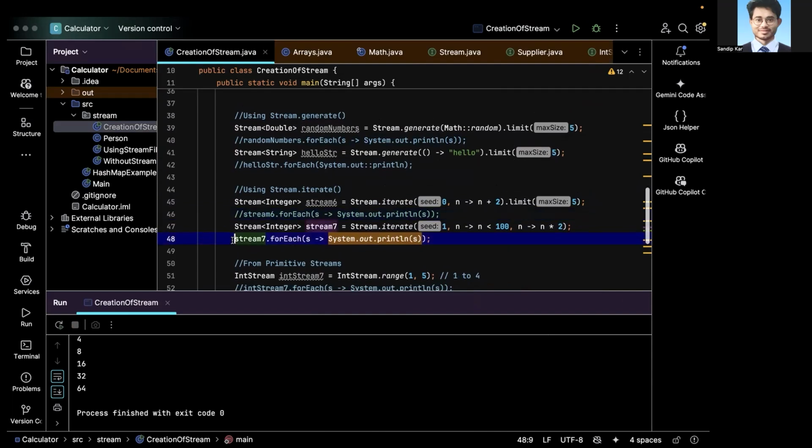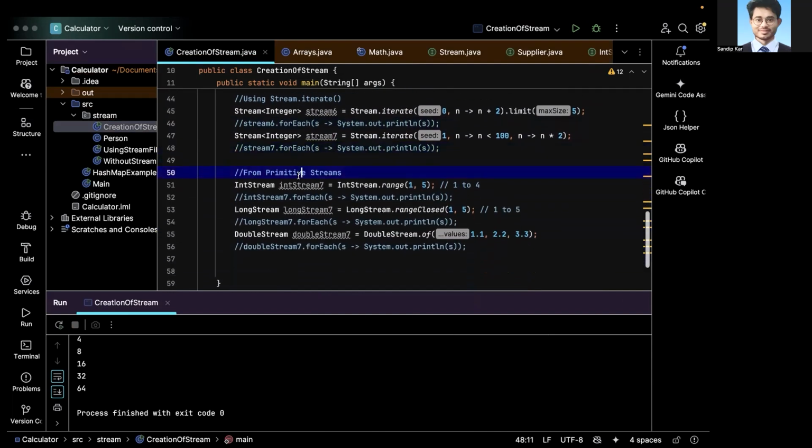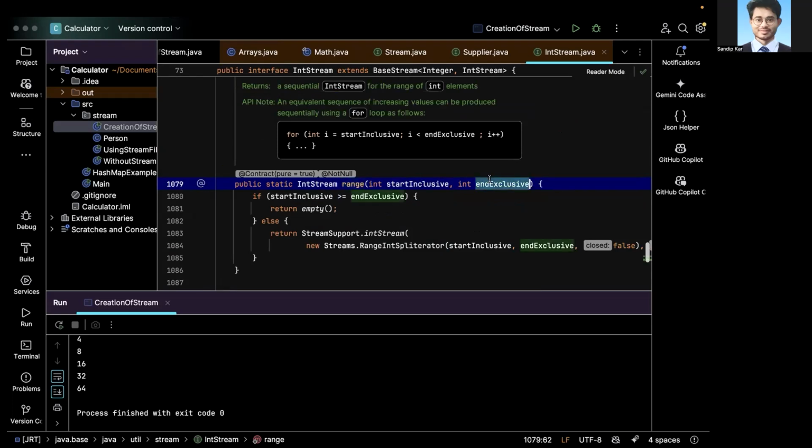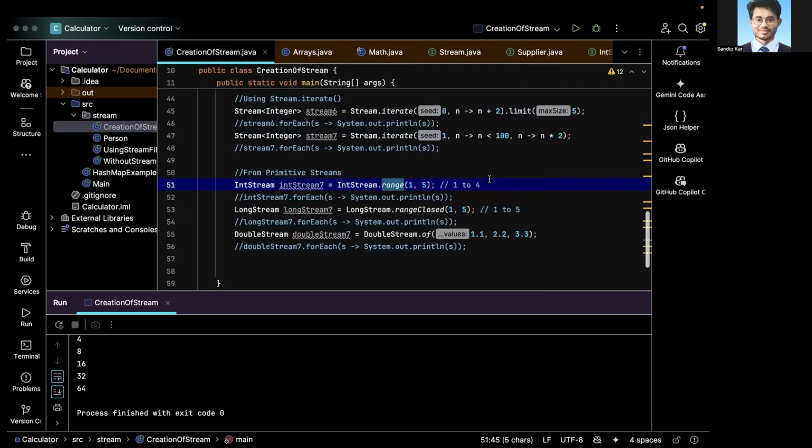Then there are primitive streams. Let's say IntStream, LongStream, DoubleStream we have. If we write IntStream.range, it will give us 1, 2, 3, 4, because range is basically exclusive of the end. It will exclude the end number. And for rangeClosed, in this case, it will take all, it is inclusive of the end, so 1, 2, 3, 4, 5.